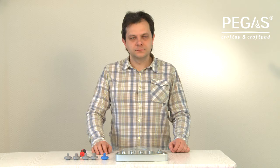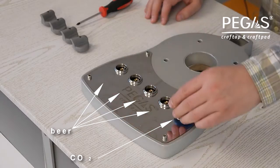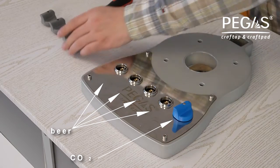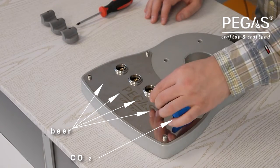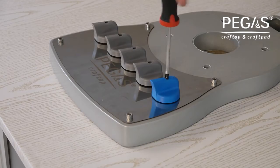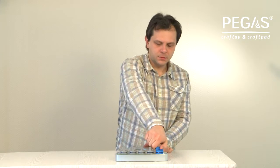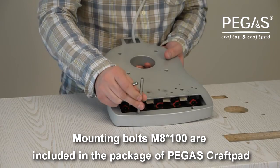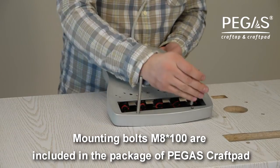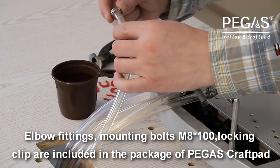Step 2. Fasten plastic dials on the valves of PEGAS Craftpad. Beer lines are connected to 4 valves and a carbon dioxide line to the 5th. The 5th line is used to purge the beer line with carbon dioxide to avoid beers mixing while bottling. Screw a mounting bolt into the base of PEGAS Craftap. Put an elbow fitting in the beer hose.